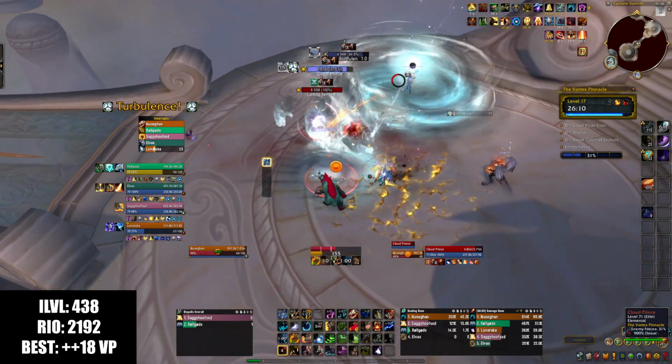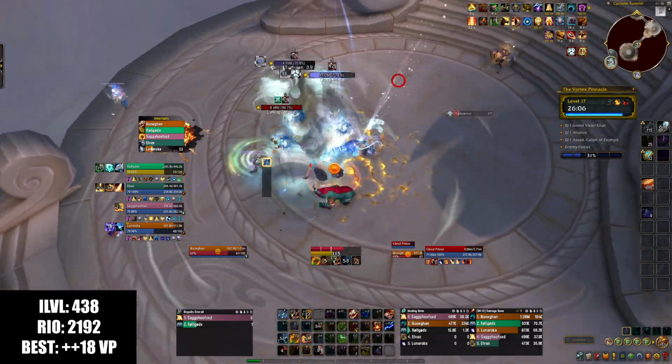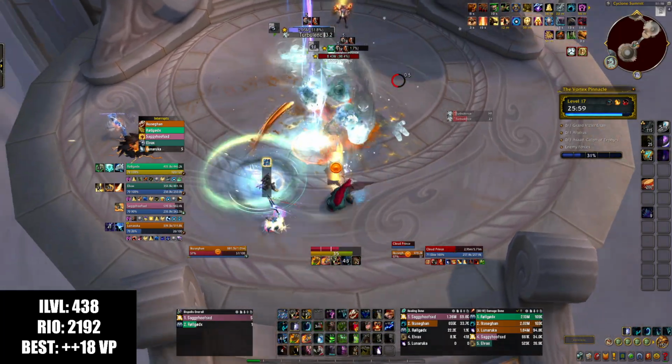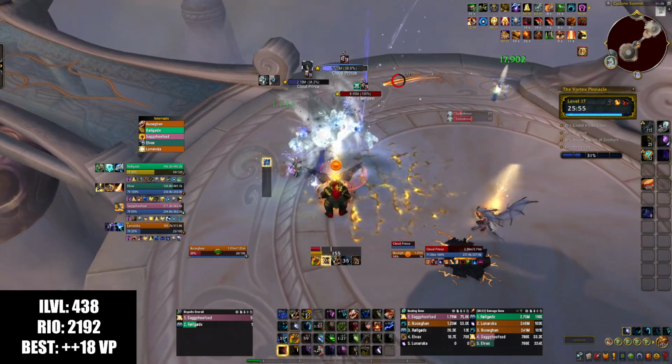Here, I believe on this pull, I also use Nature's Vigil. Ideally, you wouldn't use it here, and you would use it on one of the intermission periods of the boss coming up because there's a lot of AOE damage. But you can't really go wrong using it here either, especially on Fortified.